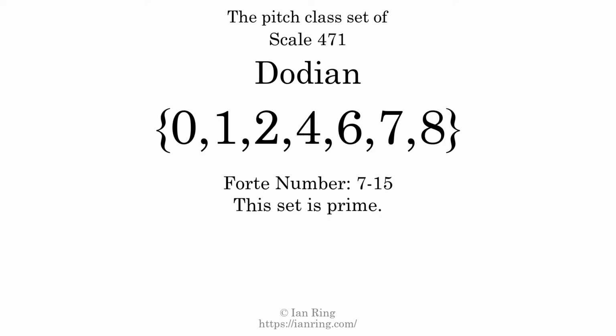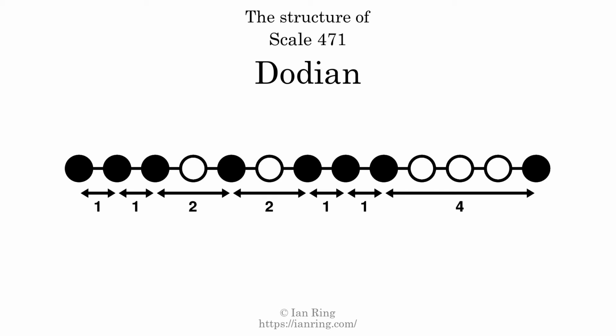The pitch class set for this scale is 0, 1, 2, 4, 6, 7, 8. The fault class is 7, 15. This set is prime. The structure of a scale is a description of the interval distance between each successive tone. This scale has a structure of 1 1 2 2 1 1 4.